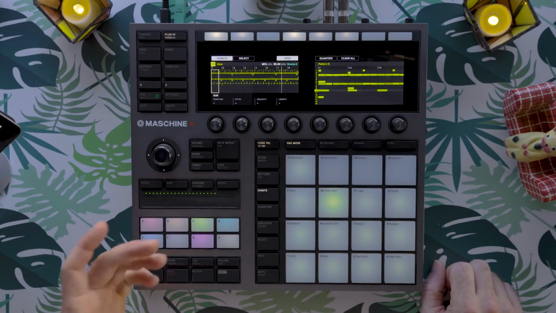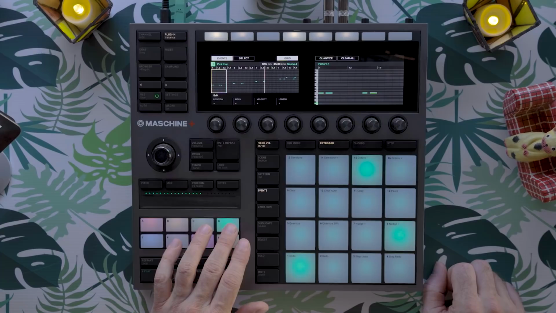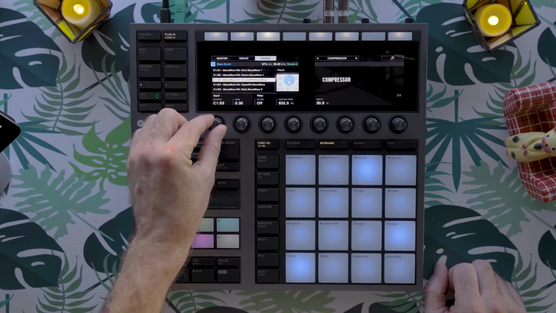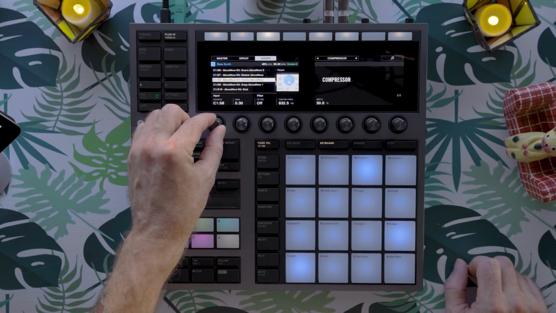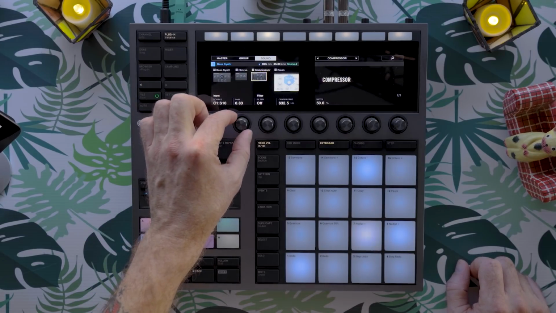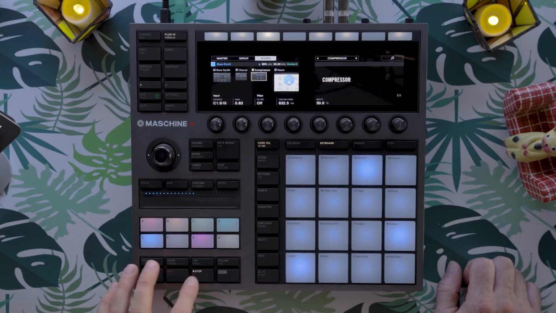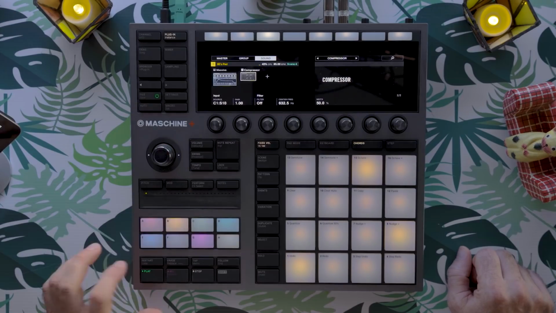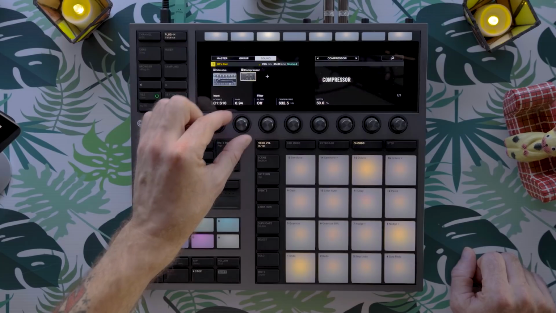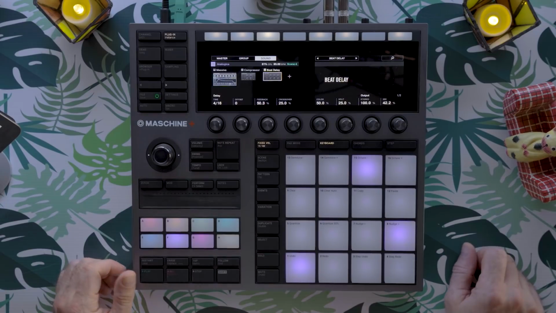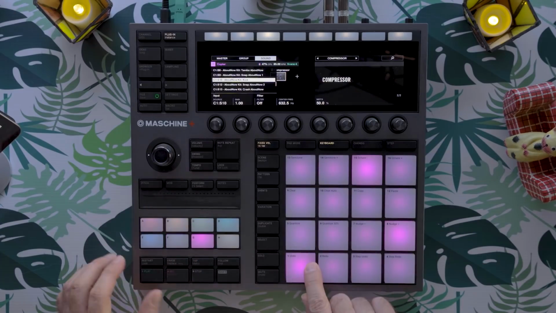Okay, so now what I want to do is go back into some of these other groups. So like this one right here, and I want to go into my plugin instance to that compressor, and instead of the original kick, I want to choose that new kick that I made. So I can get that nice pump, you know? We'll do the same thing for our chords. So let's go into compressor. Cool, I like that vibe. That's dope. Okay, so let's go ahead and add that thing that I was talking about.